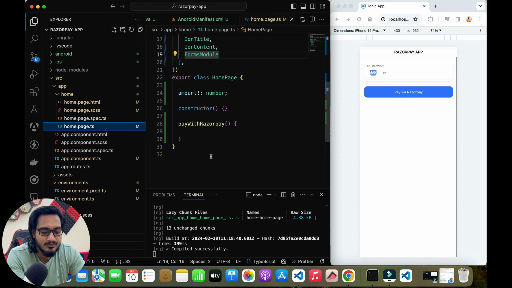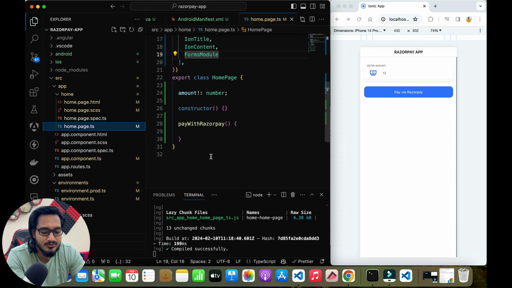Let's check the documentation. So in the documentation here, this is the code that is being shown up. You can pass all this stuff, the name which you want to show up there, and pre-fill email ID and contact. For the email ID and contact, it's important. If you pass it, it's better. Theme also you can change it, but all these things you have to pass for the checkout.open. For doing so, what am I going to do? I will create a param here, param data, in which I'm going to pass the email and phone number, which can be dynamic, or you can just pass it static also if you want to.